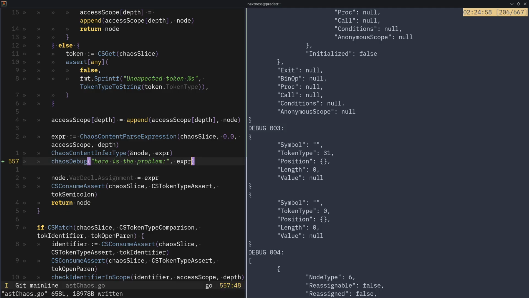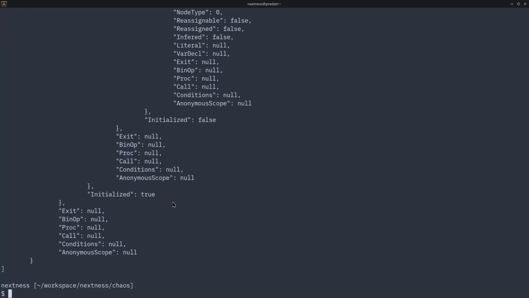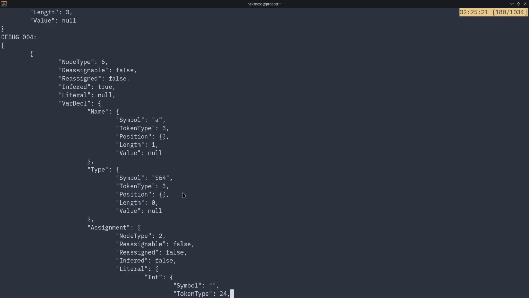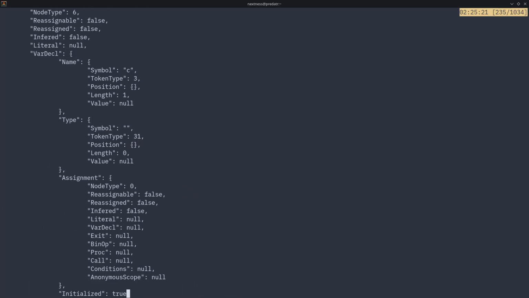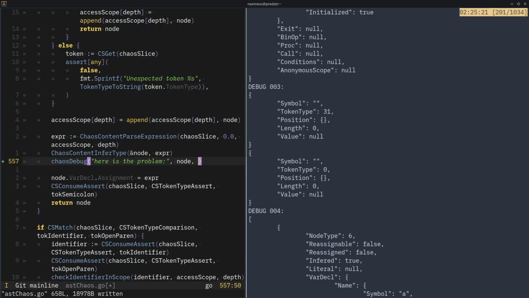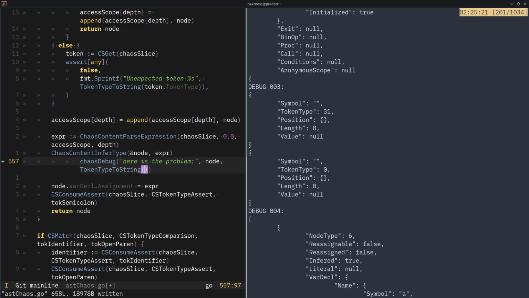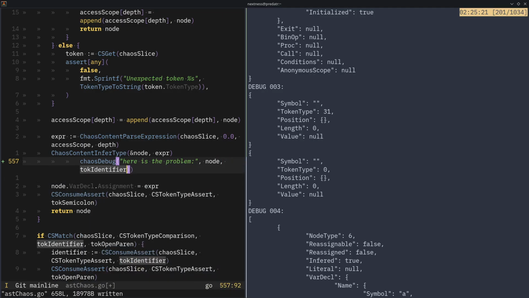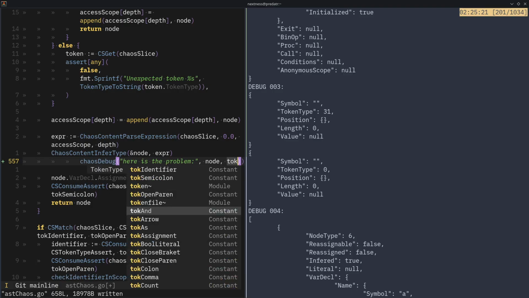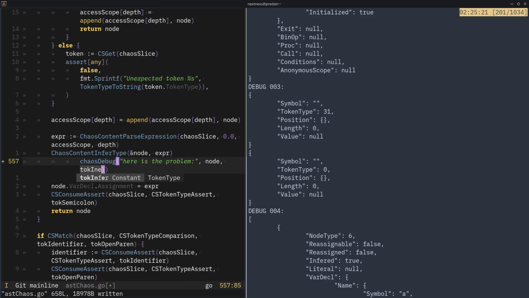No, not this, the node, I guess, because the token will be whatever. So we have C, token type 31, and if I'm not mistaken, token to string, if we pass token infer, not that, token infer that, what is its token for?